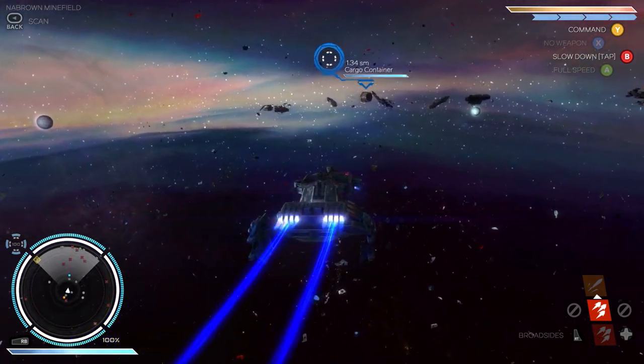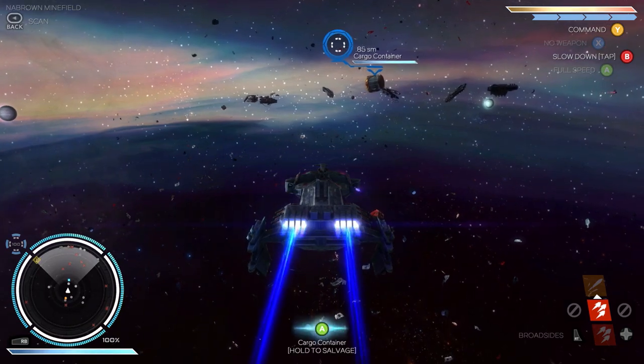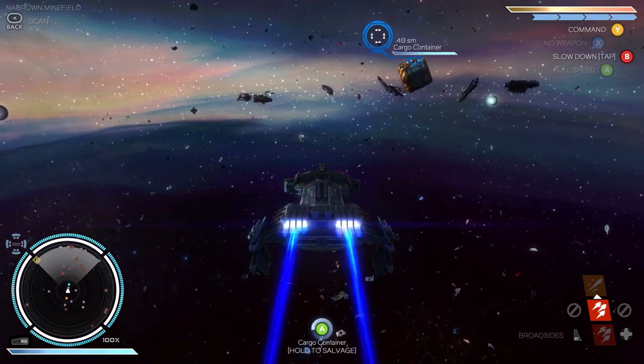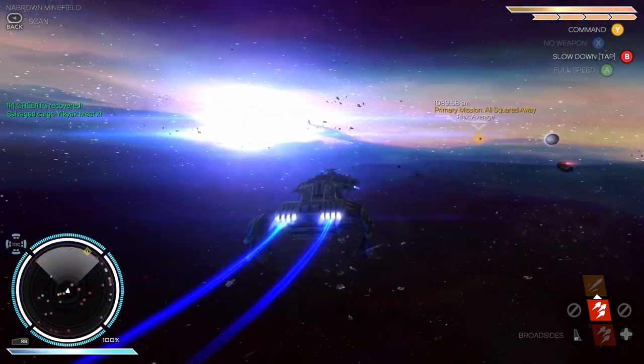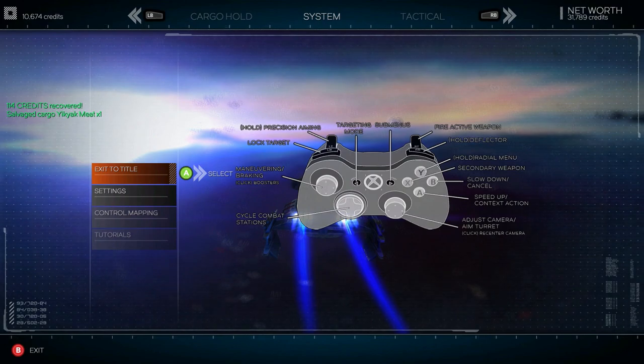And again, this is more stuff for us to sell and actually buy some better equipment, because right now we're not looking too good here. Salvage container, we got more yik-yak meat. Yakety-yak, don't talk back. Alrighty, so at this point, we have to go back to the station and dump off whatever we did right now. So I'll pretty much do this off-camera.